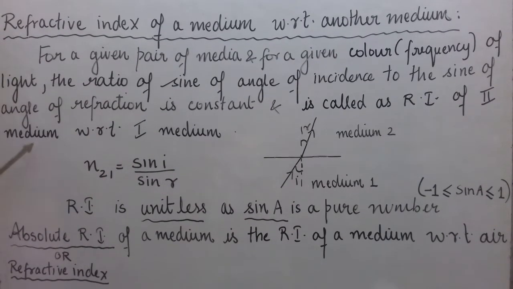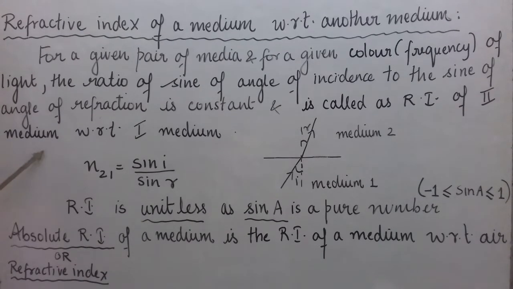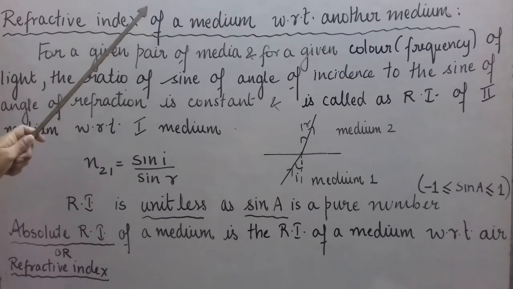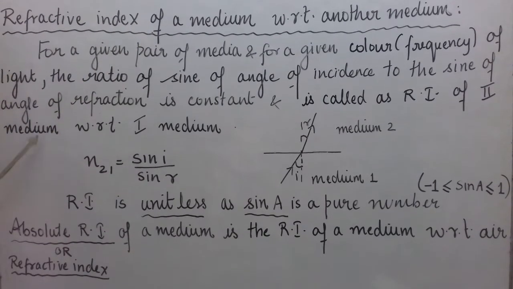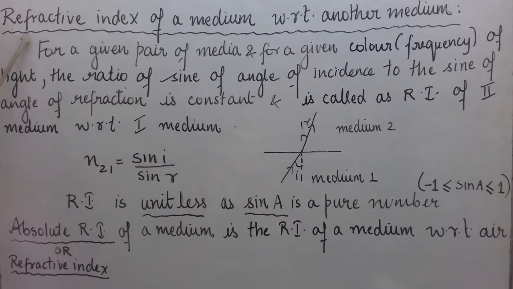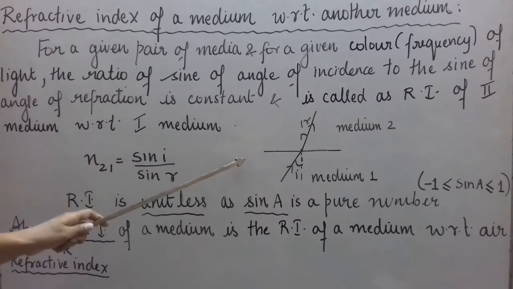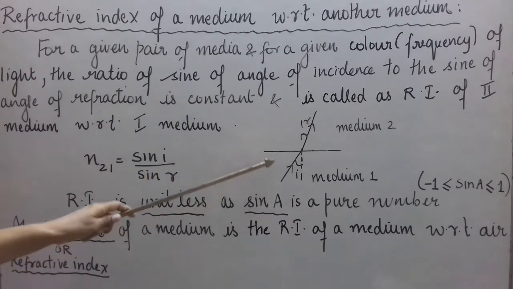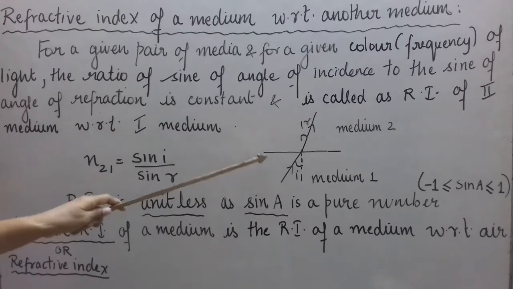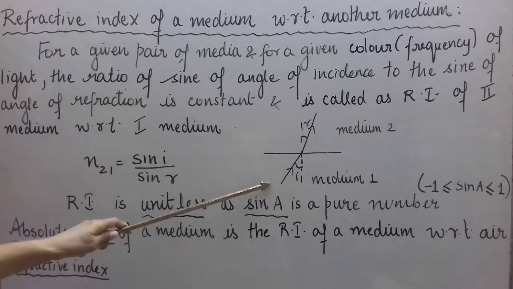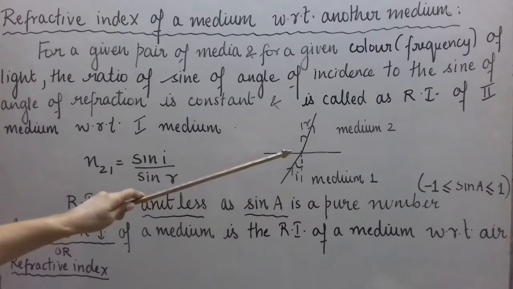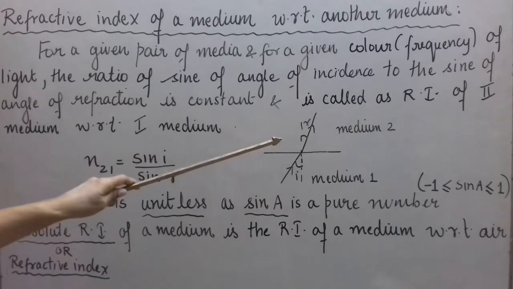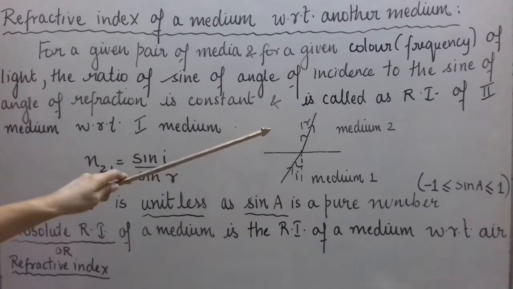You might be thinking this is nothing but Snell's law of refraction. Yes, it is. Even for the definition of this refractive index of a medium with respect to another medium, we use Snell's law of refraction because that gives us this definition. Try to recall here, we have medium 1, medium 2. Here light is incident at the boundary separating the two media. So from the first medium, light is traveling, it strikes the boundary separating the two media and part of light enters into the second medium. We are not going to consider the reflection part now.